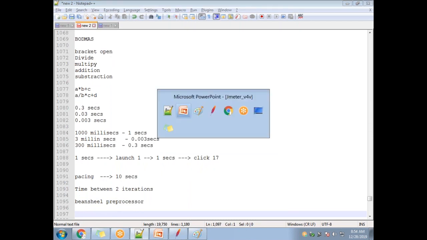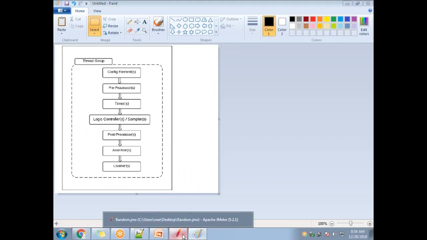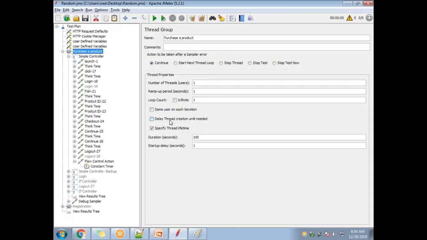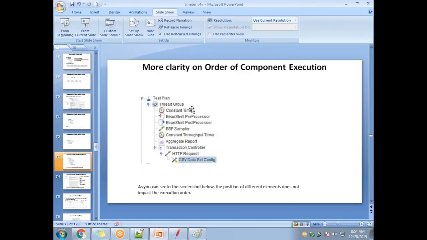Wonderful. Are there any other preprocessors? No. So then it will look at the order. Then timers need to be executed. Let's understand which timer will be executed. First, the constant timer will be executed. There are two timers.